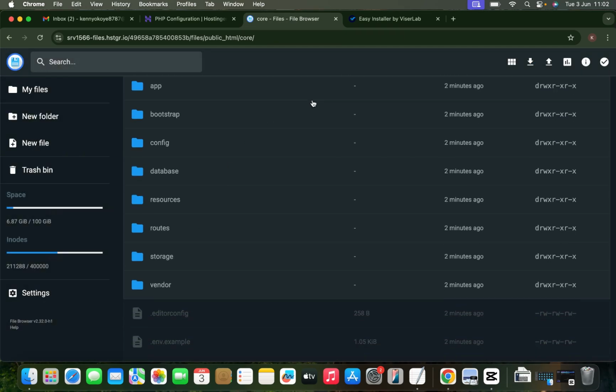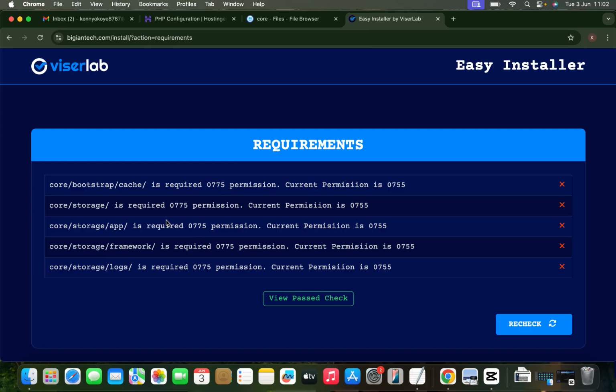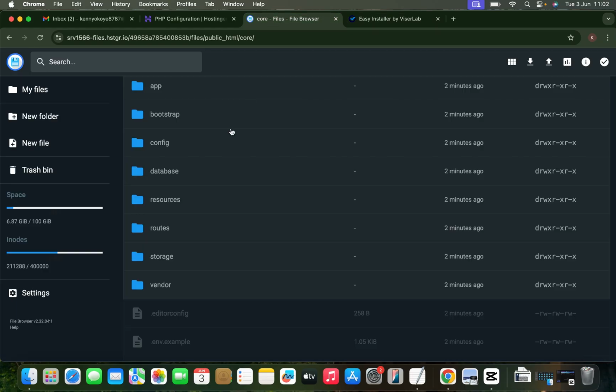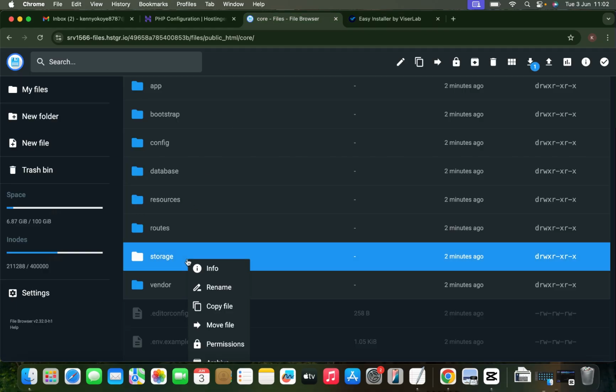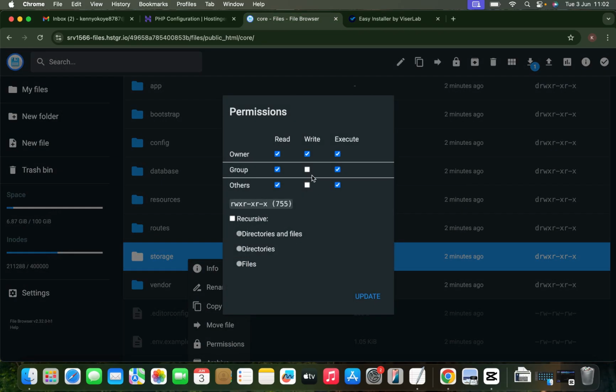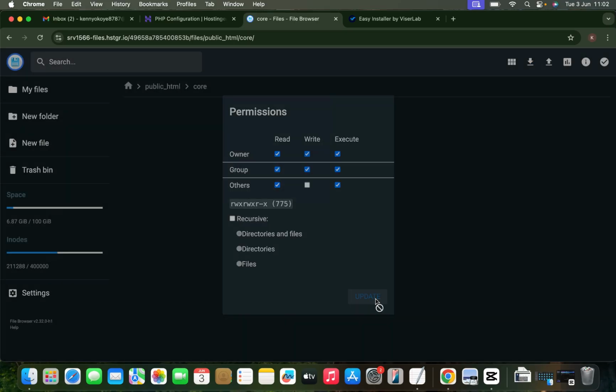It said storage. Storage. Then I'll go to this section, storage here. Right click on storage, change file permission and update.